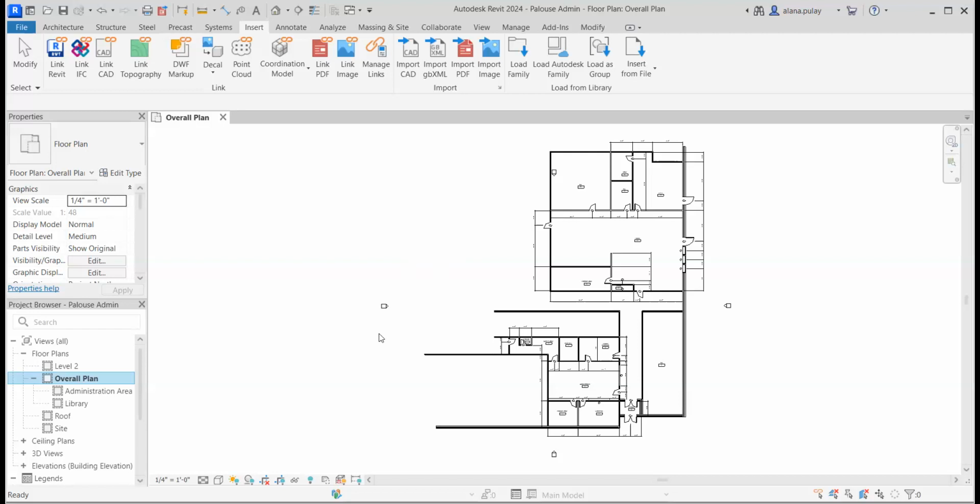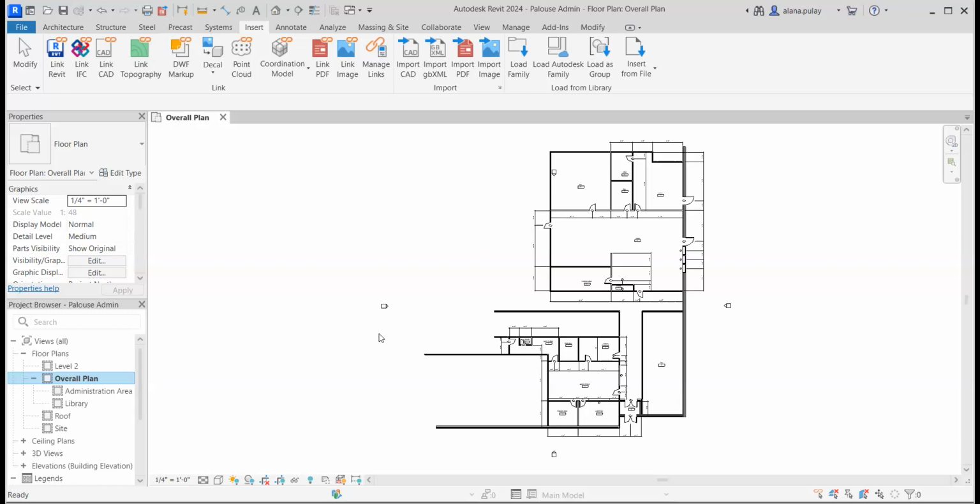All right, welcome. This is a tutorial to show you all how to create sheets with a title block and then put drawings onto that sheet. So you'll notice I have Revit 2024, so my screen might look a little bit different than yours, which is fine. All the steps are going to be the same regardless of what version you have. So it doesn't matter that my screen might look a little different. I'll try to indicate the changes and where they might look.